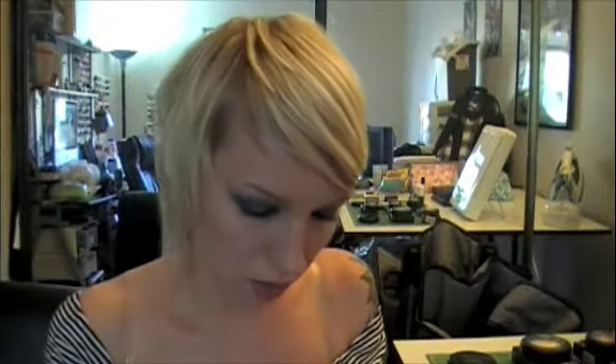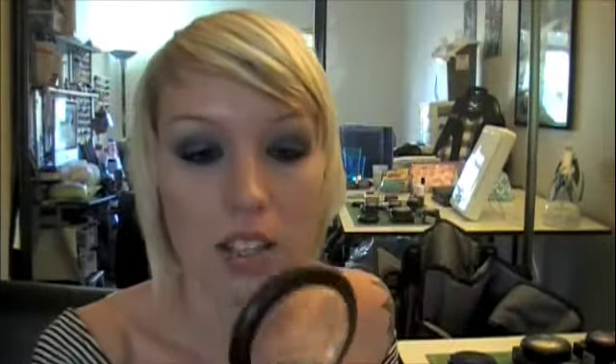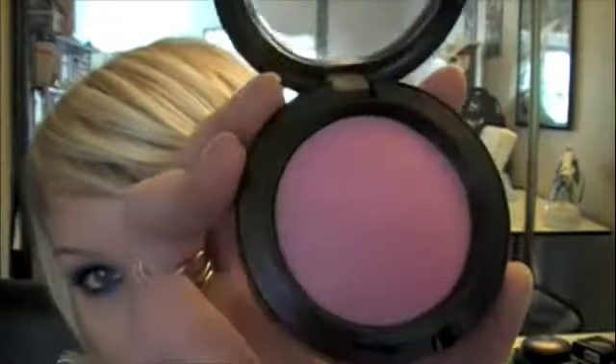Then they have these special edition mineralized blushes — I forget which collection this is from. This one is a really nice kind of peachy and it's really shimmery when you put it on. I'm not really one for blush, but I've been watching videos and everybody swears you have to wear blush. I got this really cool pink shimmery one that's kind of like a Barbie pink — it's called Pleasantry. When you get these blushes, you can de-pot them and get a blush compact at the pro stores only; they hold six blushes. I only have two right now but I'm going to get a palette with six different blushes.